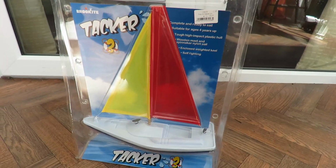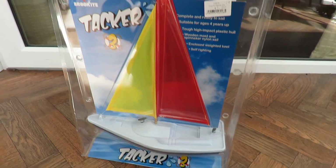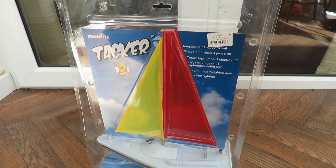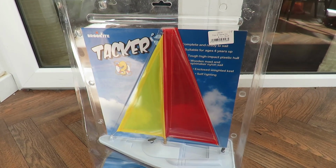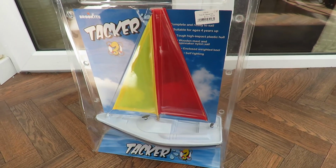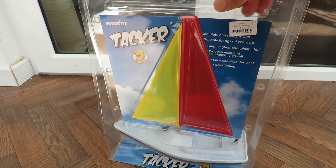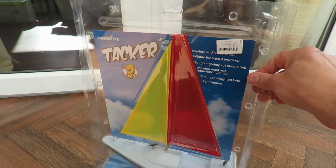As I say, I left it first of all because I didn't want to pay £4.50. But I went round all the other charity shops in Nailsea and there's quite a few there. Let's think, 1, 2, 3, 4, 5, 6, there's 7 or 8. And there was nothing else I wanted to buy. So I went back and spent my money on this. I don't know if it's ever been out of the packaging.